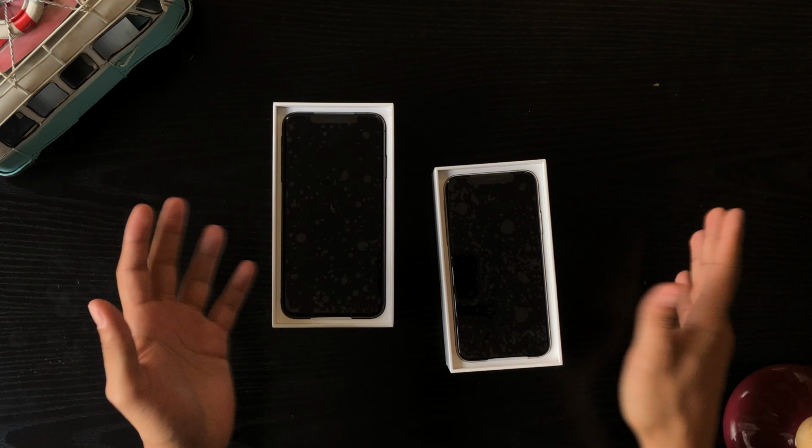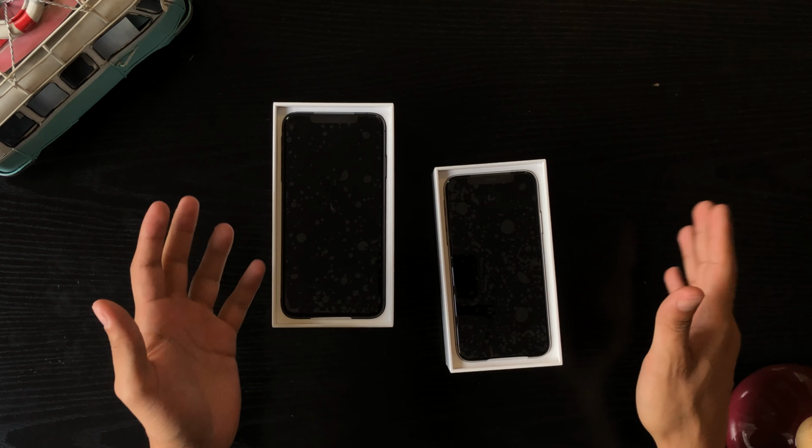Anyway, so I have the iPhone XS Silver in 256 GB and the iPhone XS Max in Space Gray, again in 256 GB. Please don't judge me. I had to re-record this again because I was disturbed. That's what you get. I mean, it's YouTube life, hence why there's bubbles on the screen protector.